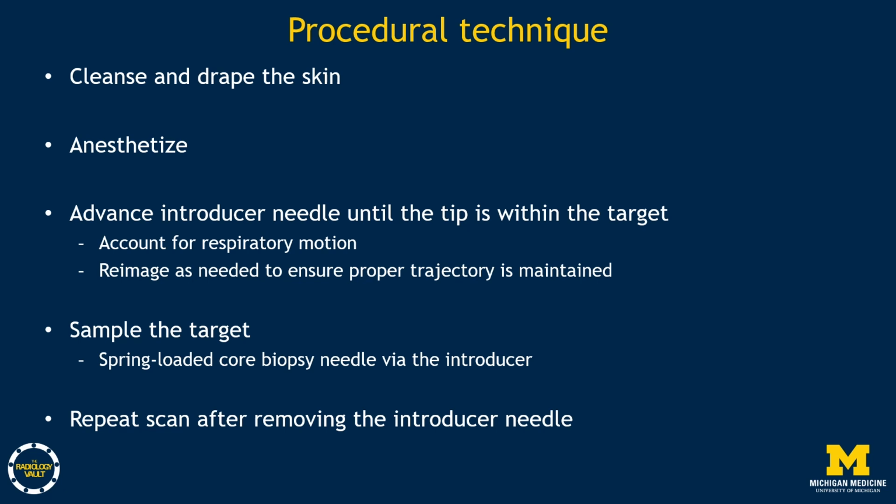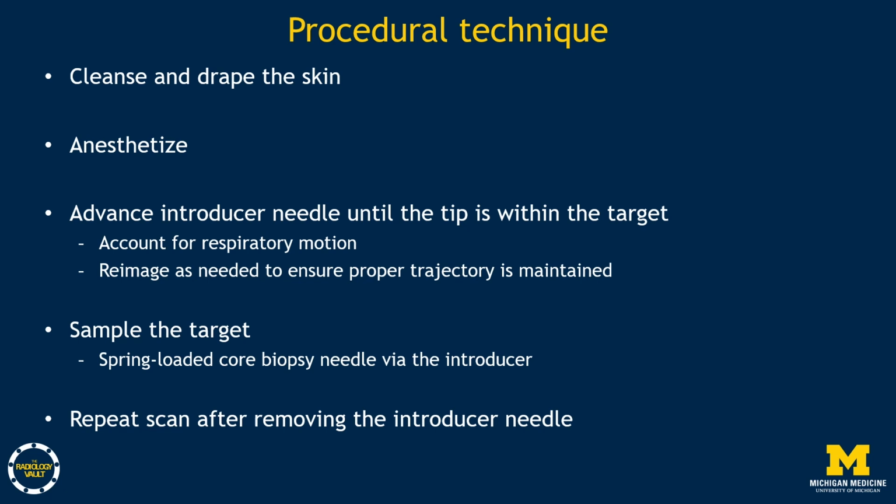You may need to slightly retract the inner stylet to reduce any streak artifact which may be obscuring the lesion or needle tip. After you have confirmed the position, remove the inner stylet and advance the spring-loaded biopsy needle. Obtain samples and replace the inner stylet or blunt tip after removing the biopsy needle. Deliver the sample to the appropriate receptacle, which may contain saline, formalin, or RPMI medium depending on the desired analysis. Make sure to inspect the samples for adequate solid tissue. Scant or friable tissue may be of poor diagnostic yield. If no tissue is obtained, consider repeat imaging as you may have sampled air in setting of a pneumothorax.